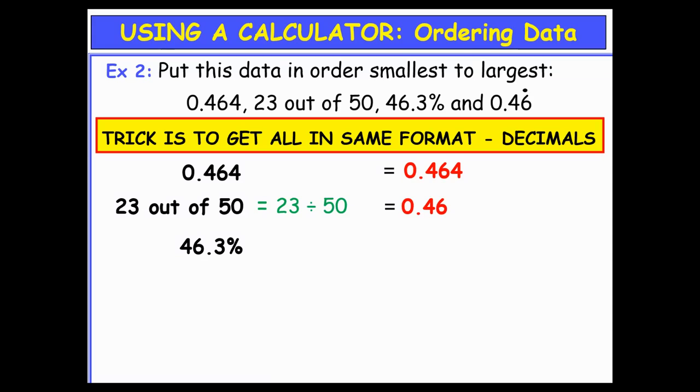46.3%. I hope that a lot of you could actually change that into a decimal right away. But what does percent mean? Percent means per 100. So take the percent and divide it by 100 and let the calculator do the work. And we get our answer 0.463 because percent means per 100, and if you divide by 100, then it will go boing, boing, and be over here. So it's 0.463. But you're allowed the calculator.